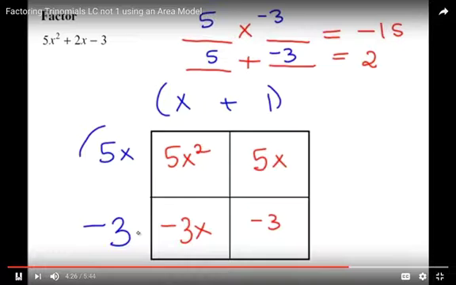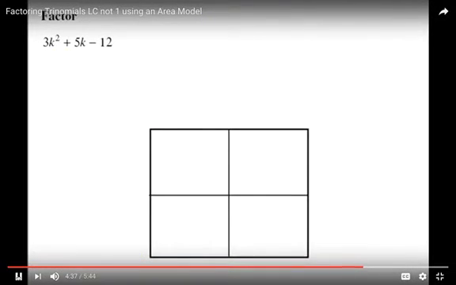So we went a little fast here. Feel free to pause the video and go back and rewatch any of these parts, any of these examples. Make sure you have them all written down. Let's do one last one. This will be the last one.